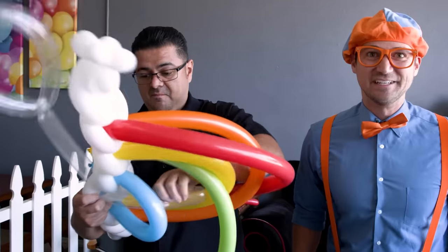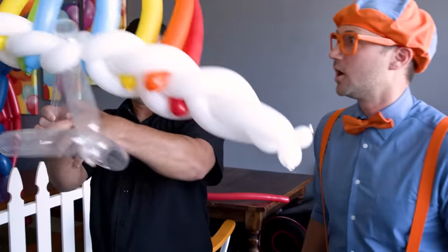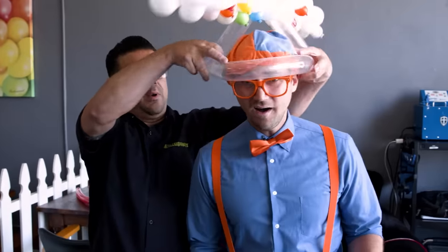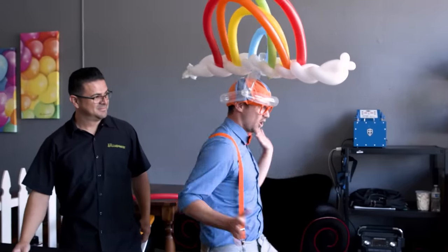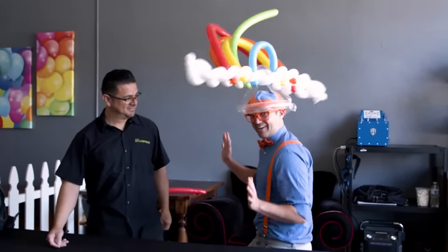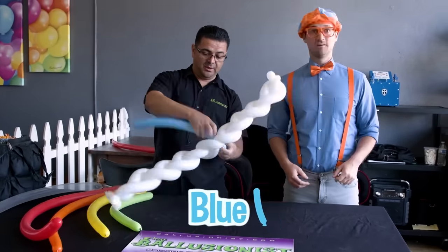Wow, I love learning my colors. This is the hard part. Okay, here we go. Looks almost like it's complete. And there we have a rainbow. Oh, look at that. So cool! Whoa! Hey! Woohoo! Well, thank you so much! Rainbows are fun! How many colors does this rainbow have? Let's see. Red, orange, yellow, green, and blue!